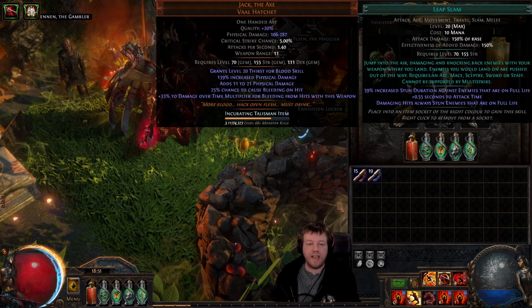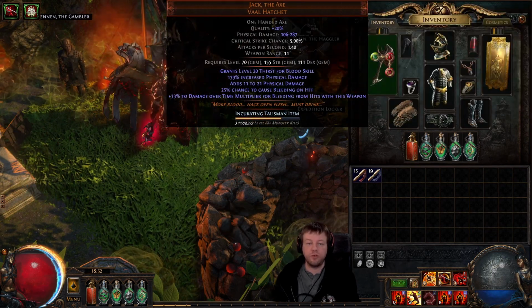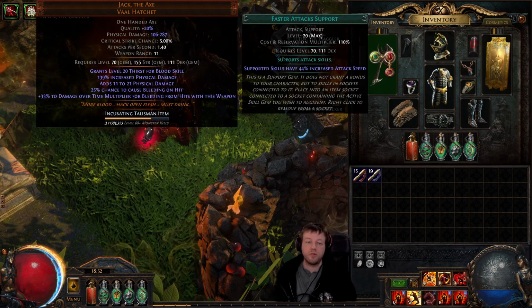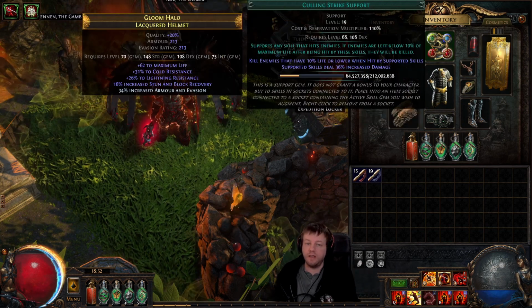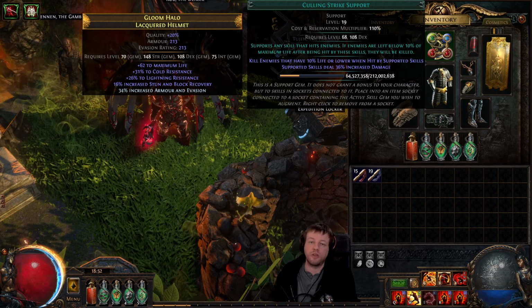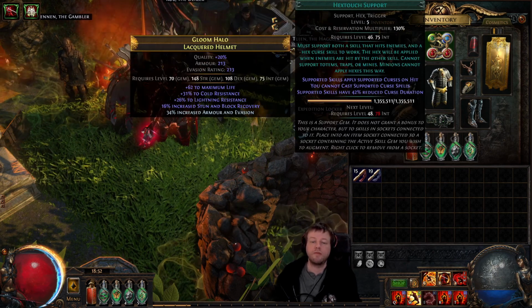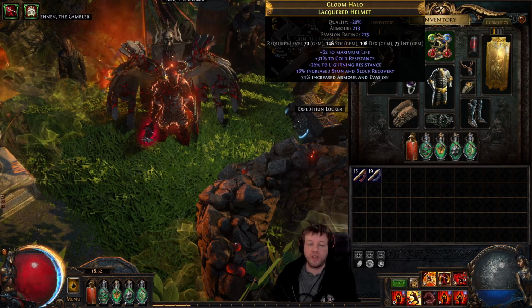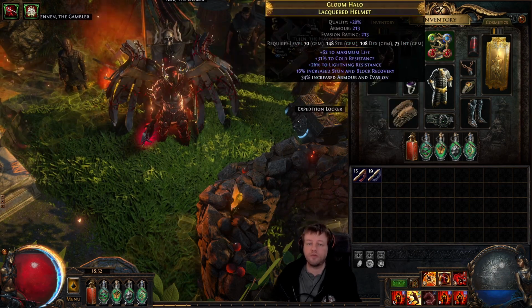In Jack the Axe, I have Leap Slam, link to Fortify, link to Faster Attack. So what I do is I jump around a lot, which gives me Fortify. In the helmet, we have Reckoning, link to Culling Strike, which will kill things that get below 10% life. And we have Hextech support linked to Vulnerability, so it also curses when it hits them. And it fires quite a lot because we're at max block.